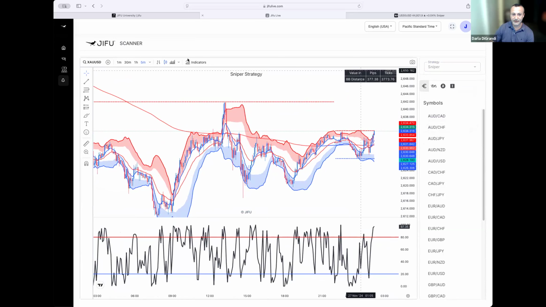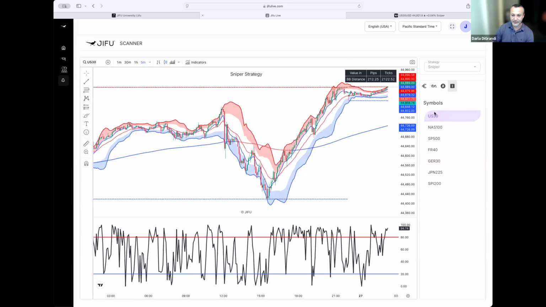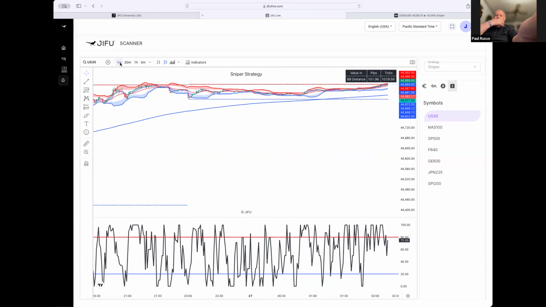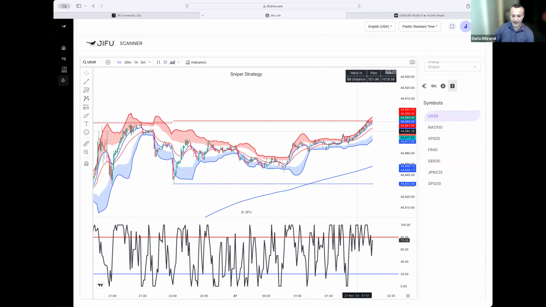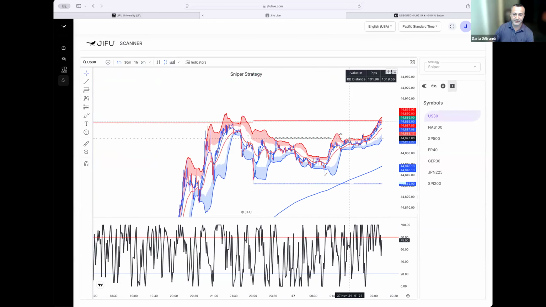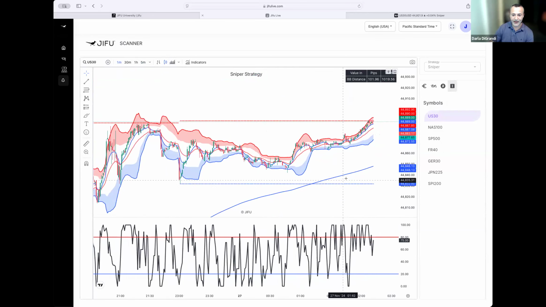So everything will always default to the 5-minute chart up here, and it's always going to be on gold. So if you want, you can go over here. I like to trade the US 30. So under indices here, I can choose US 30, and I like to trade on the 1 minute. So I change the time frame up here to 1 minute, and then I can resize the chart and look for my trades. I don't typically trade at this time of night, but it's just an example of how you could maneuver and use these indicators.